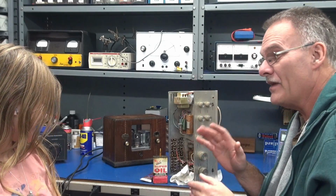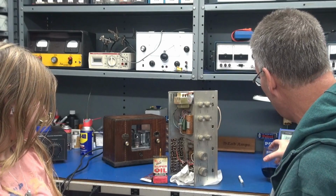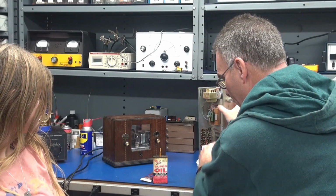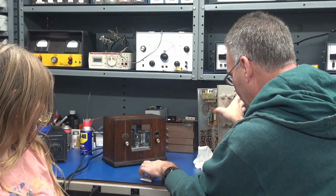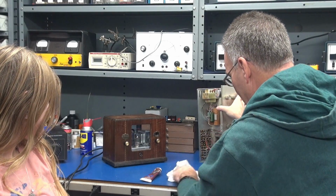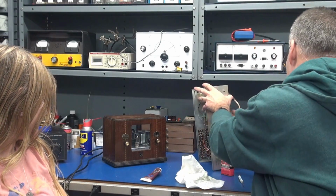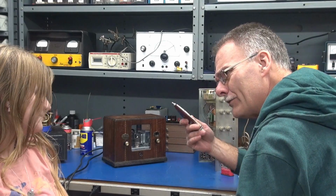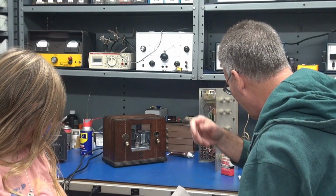All right, but that's just one thing I was working on. Now here is the other thing I've been working on. The old preamp there and the oil, and look at that. See, it's all over the place. It's kind of actually dripping out of the chassis. Oh, how lovely. Well, you know, sometimes you gotta do things to make things work, right?